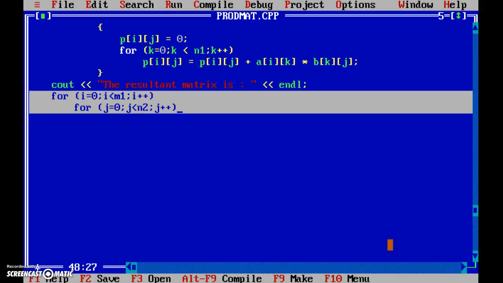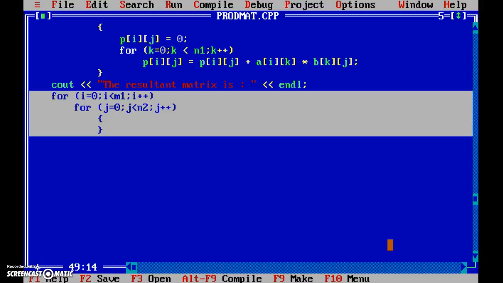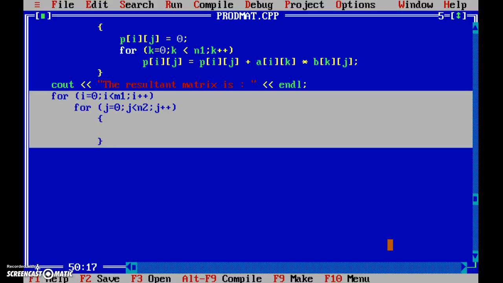Okay, so these two are correct. Now we just display the result. Okay, cout setw(5) and then p of i and j.